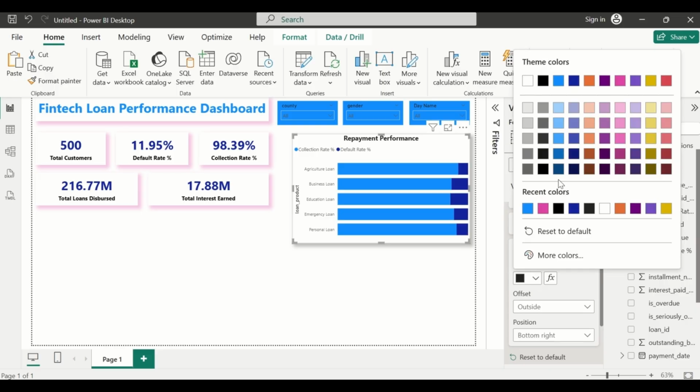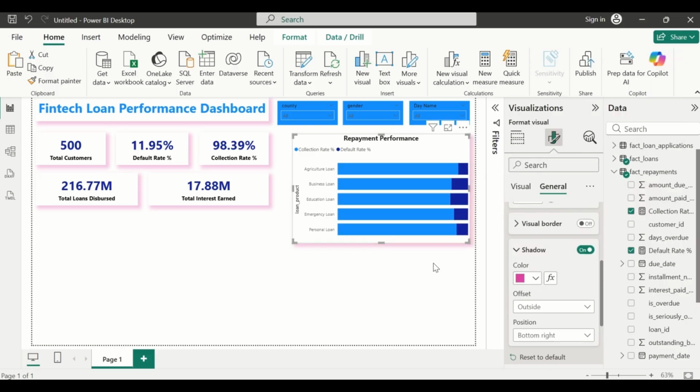So shadow, we can also make the same as the one in the KPIs.